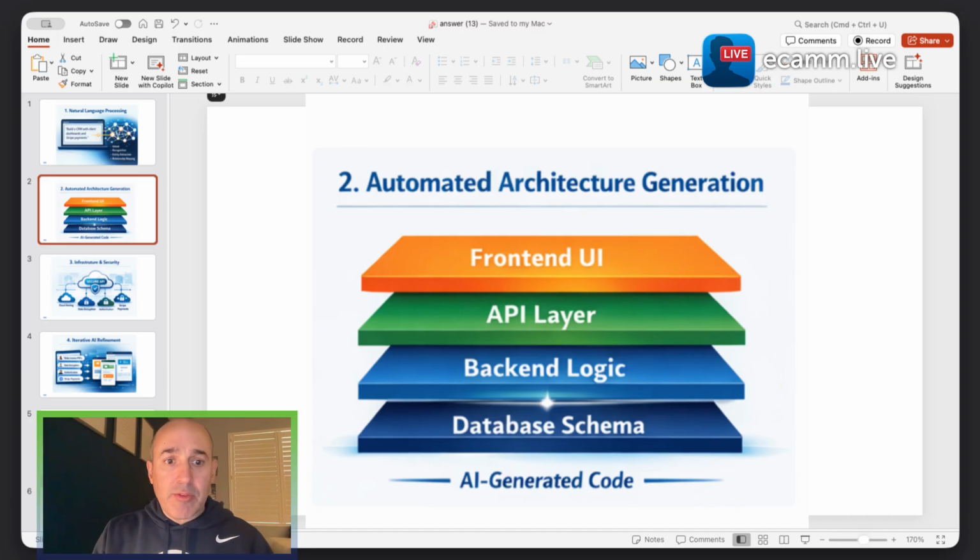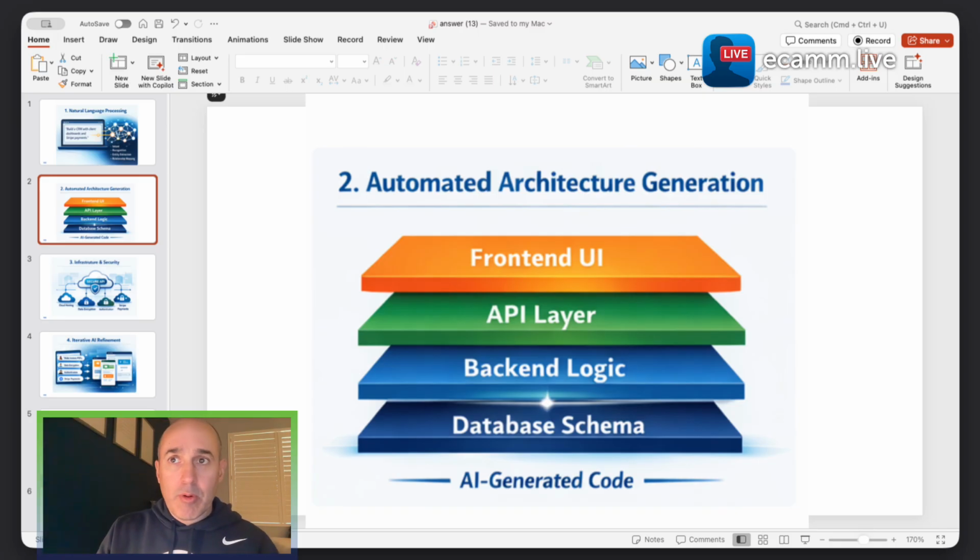Once your idea is structured in Base 44, the Base 44 AI will generate the architecture. This includes a database schema, any background logic that's necessary, any secure API endpoints, and all the front end user interface components. So under the hood, you have this AI driven code generation.